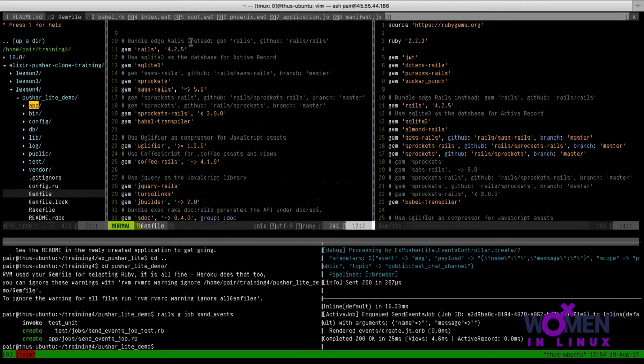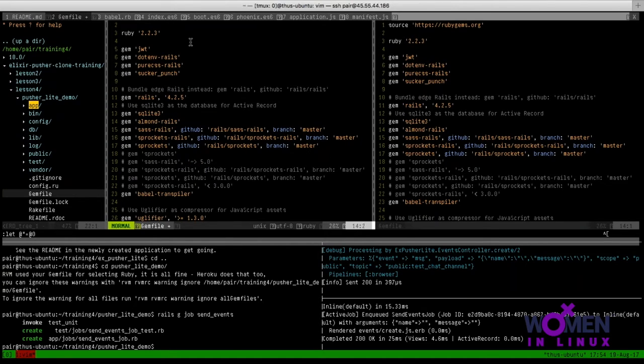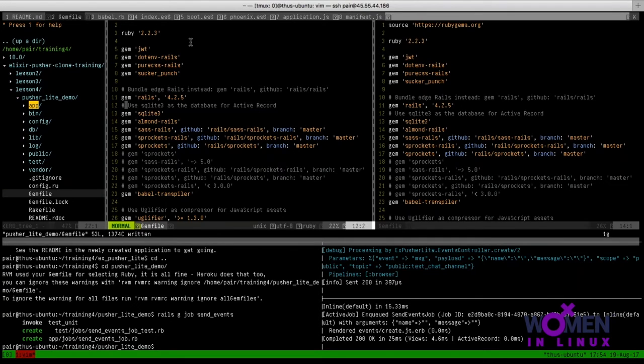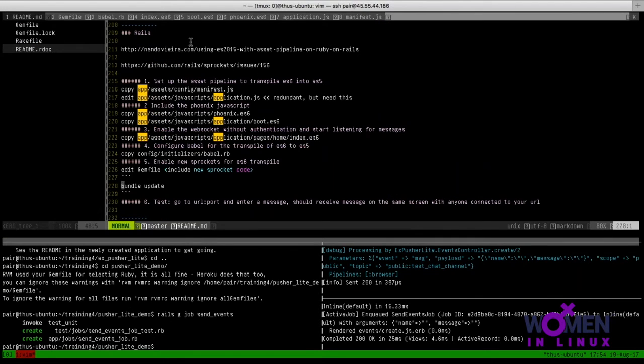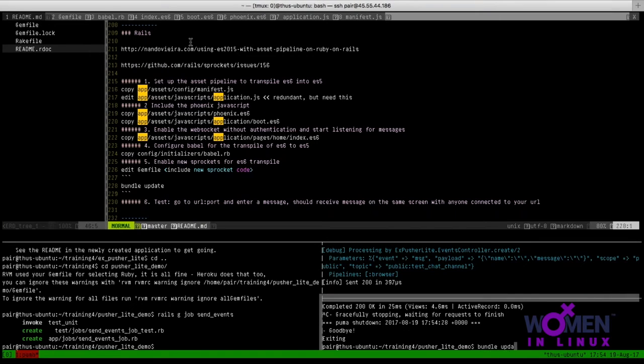Let's see here. So everything from SQLite all the way down to just above the Babel compiler. Pull that in, and I'm going to do a bundle update. I'm going to kill this over here, bundle update here.